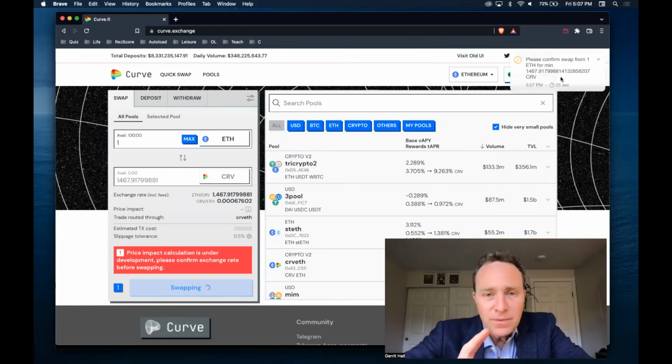Very useful. I use this method all the time. It doesn't work for every site, but when it does, it's always best to run the transaction on the front end and make sure that everything's working great.